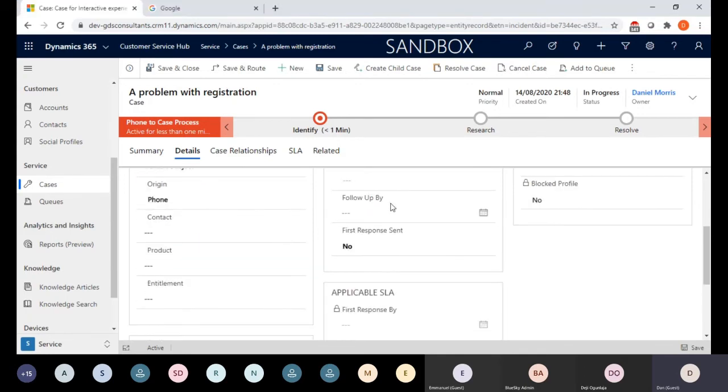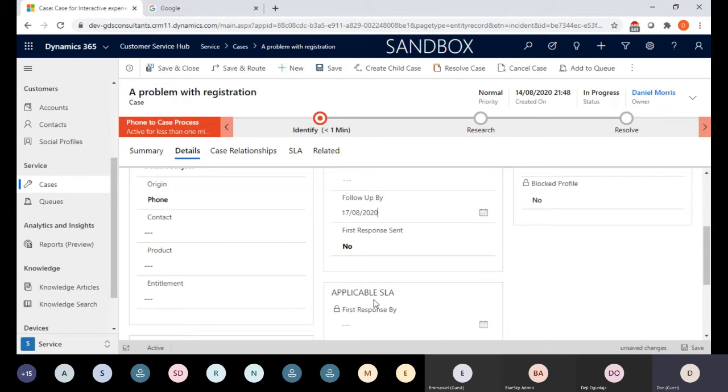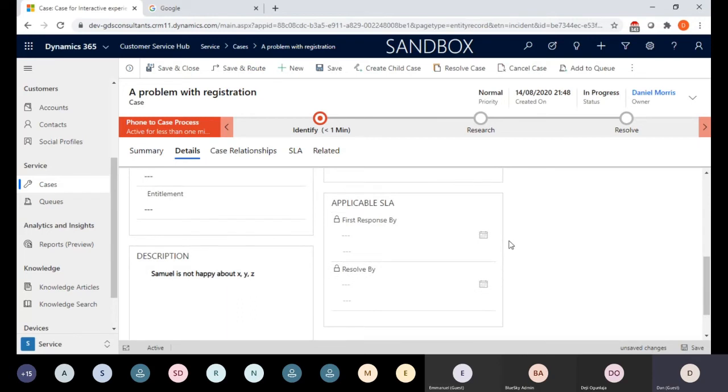And is it an escalation? For now, it's not an escalation. Is it a follow-up? You can put follow-ups, to say you want to make a follow-up on this particular day. And then it will say, was there a response? For now, there's no response. So it will default to no. And there's an element of service level SLAs as well.